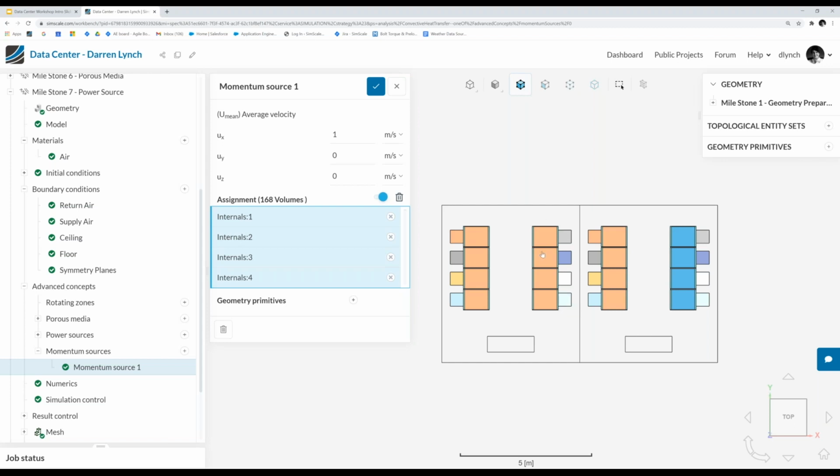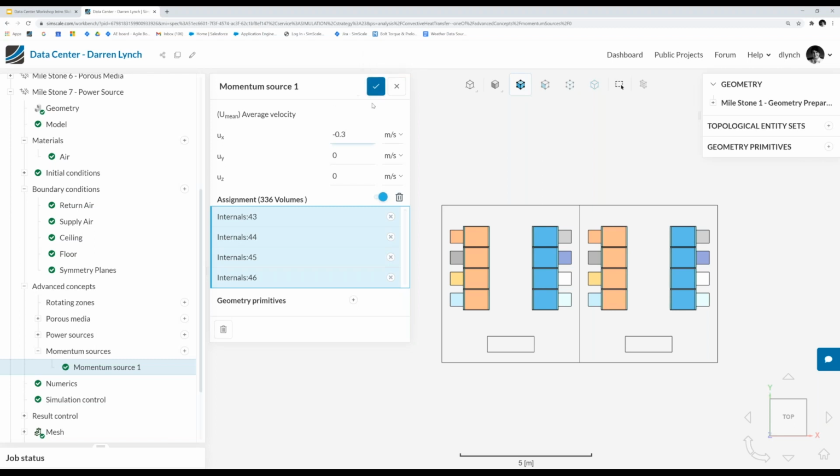And that is actually the same for this row here. So for this row and this row, we can assign these together. Therefore, we can make that assignment using the box select tool for both of these. And we can say that the fluid flow is moving from right to left in the negative 0.3 meters per second direction. Okay. Now, that's only half of the servers. As you might have guessed, we've got to do the exact opposite for the other two rows.